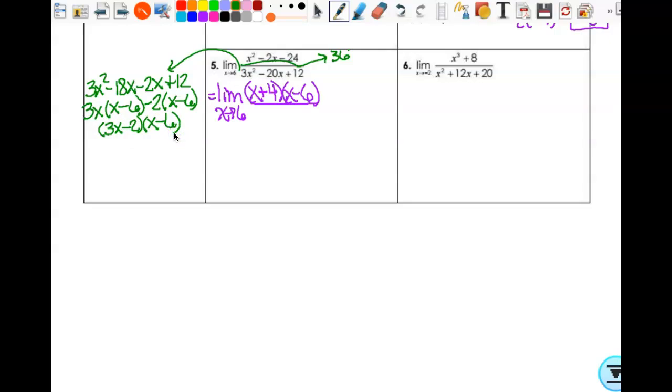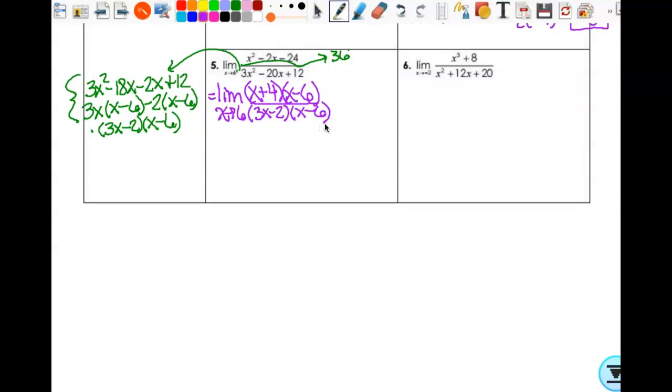Hopefully, a lot of you will get to the point where you can go straight from here to here without doing this, just by reasoning through your numbers. But there's nothing wrong with going through those steps. And to actually show it in the middle of the whole limit notation would be a nightmare. So coming off to the side, doing something that we wouldn't necessarily have to show the work for, and then putting it back in. So this is 3x minus 2 times x minus 6.